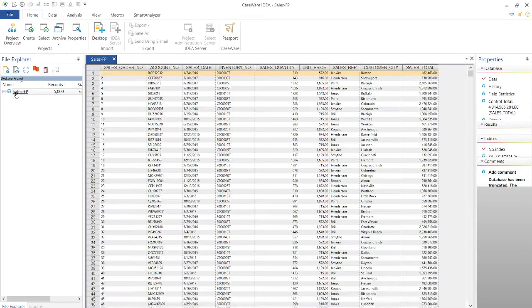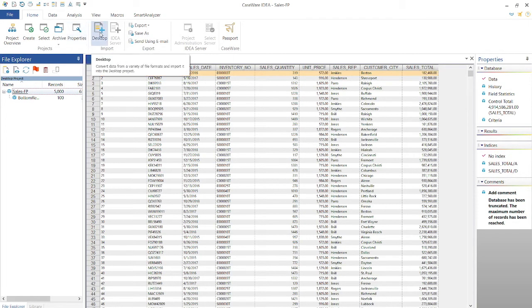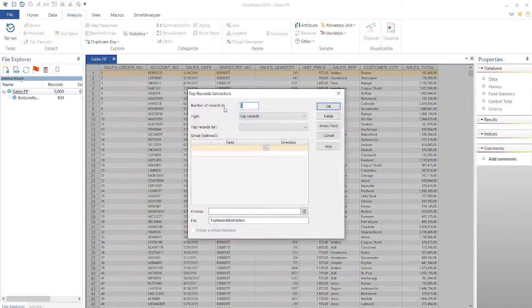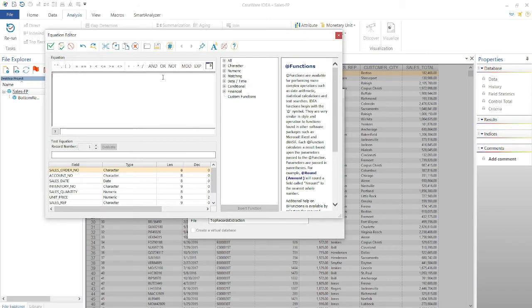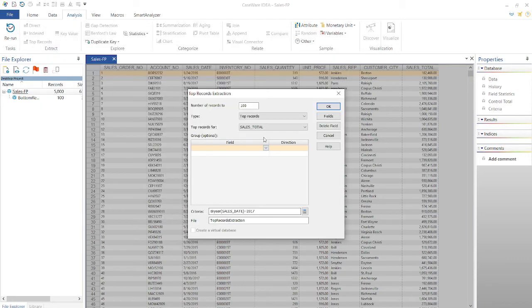Okay, cells, analysis, top records, grid, top records 4, so total. Then I already know this, right? Ooh, don't remember. So a year, sales date is equal to 27. I call this top 100.